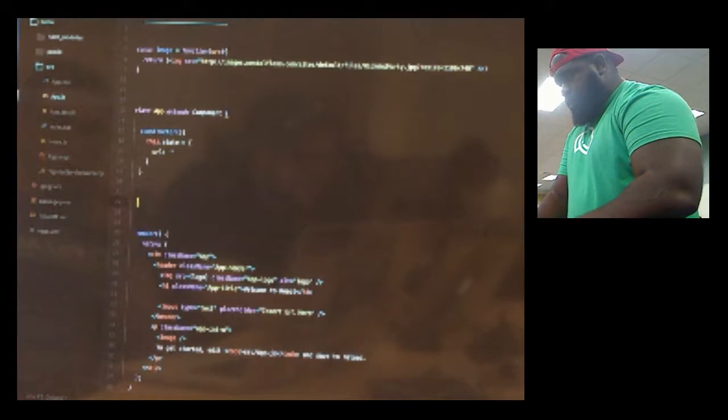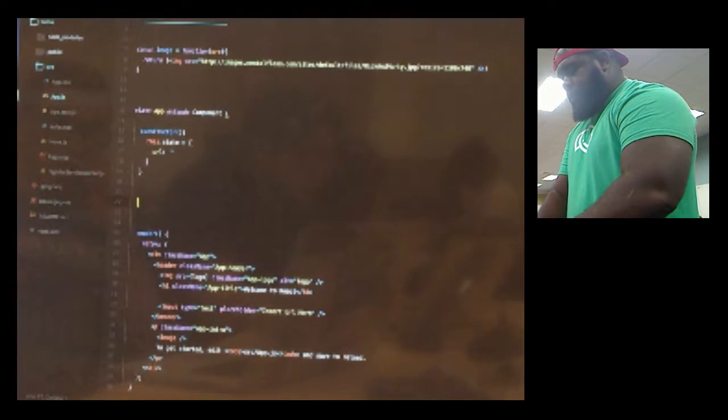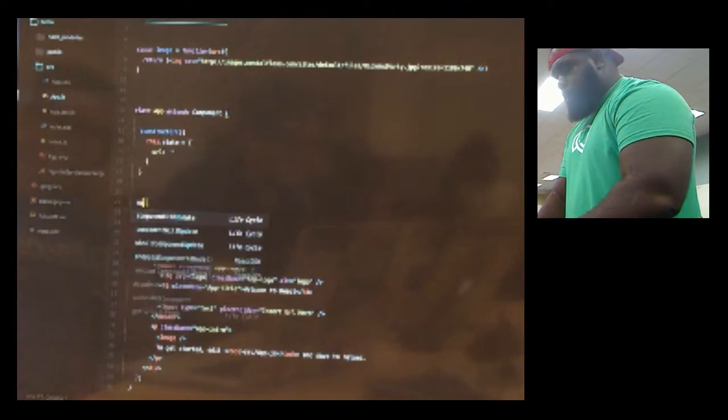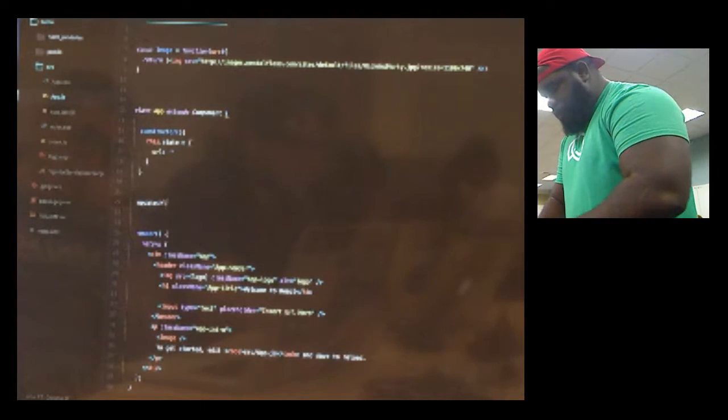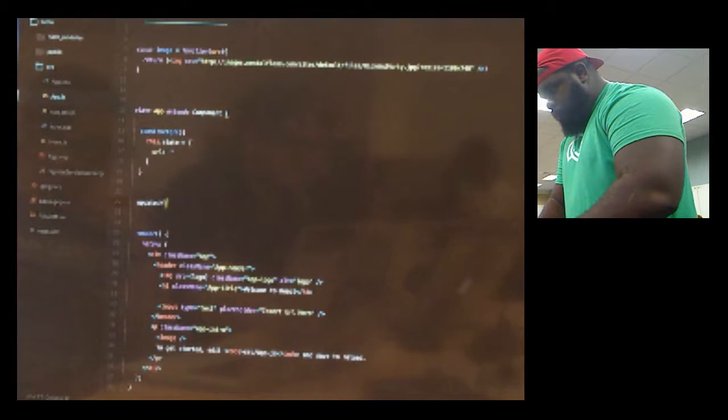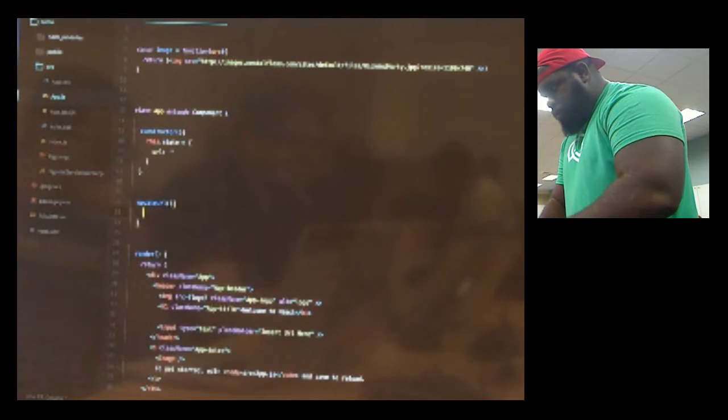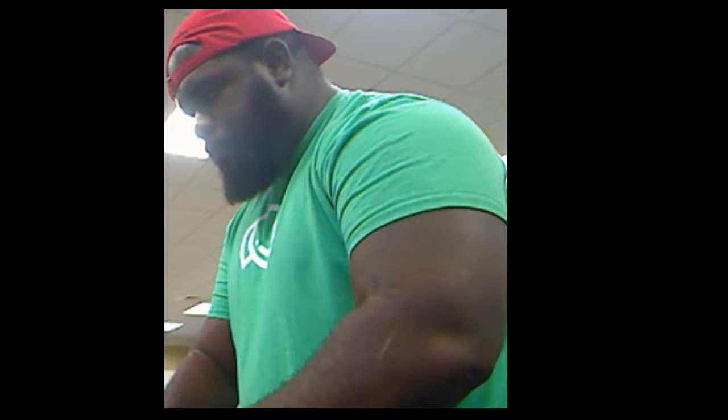Now I'm going to create a method called updateURL that takes a value and updates the state. The way you update the state is with the setState method.